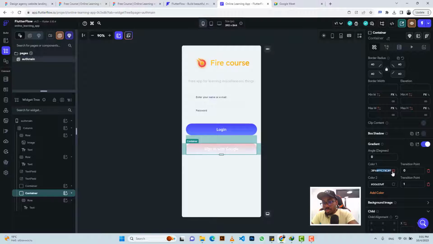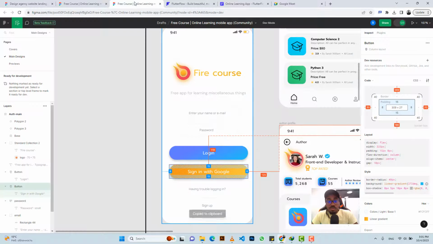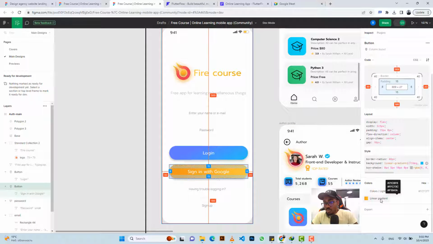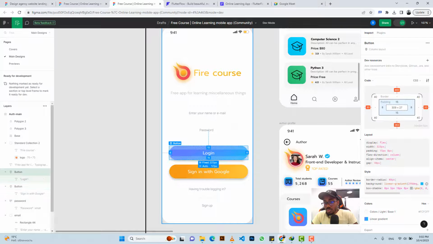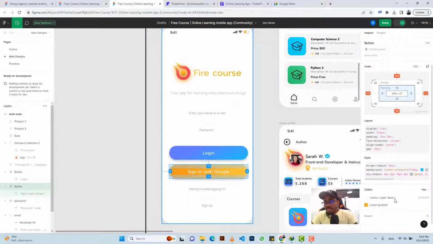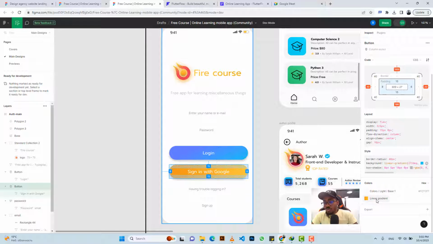Highlight this. This happens to be like two different colors. Aha, okay, so let's paste this one here. Let me see. It's not giving me what I need. Let's see what we can do out of this. So it has 3 colors. This one had two colors, but this one actually has 3 colors. So we will hover on it and look at what we can get out of this.